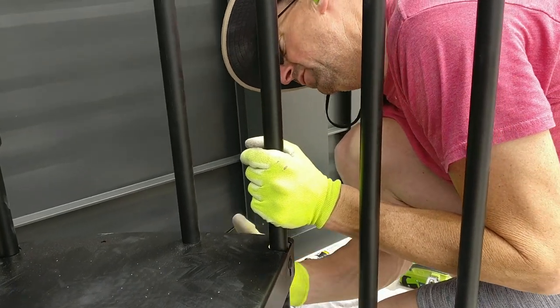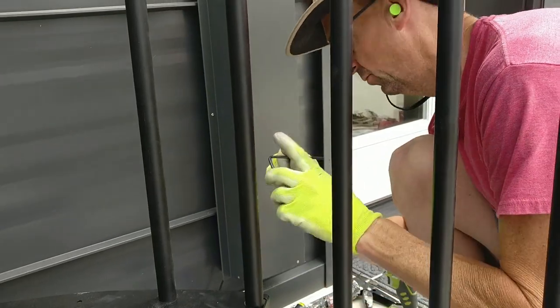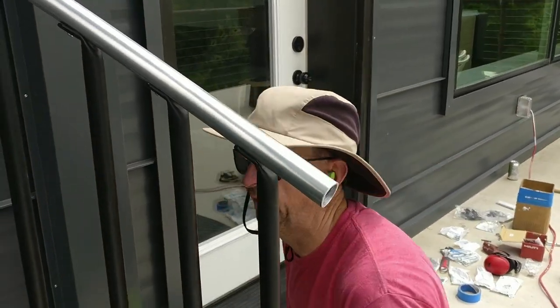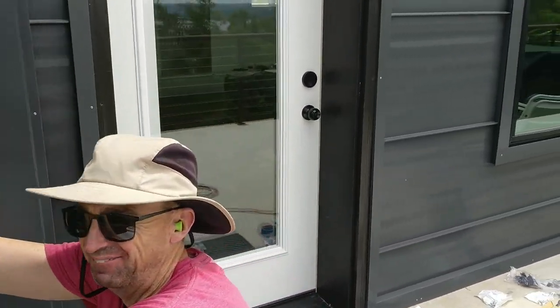Come back. Get my final tighten on this guy. Using an Allen wrench? Yeah, just a regular Allen wrench, whatever the size that is. That matches. That's how you do one. And you just repeat it over and over until we get to the top.